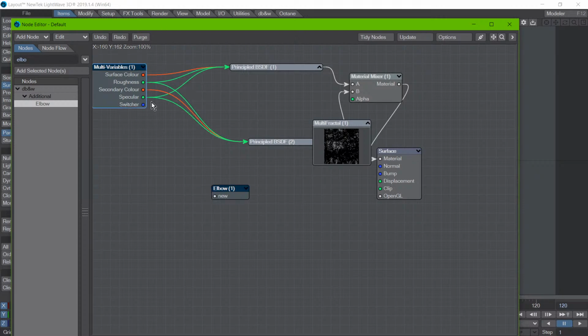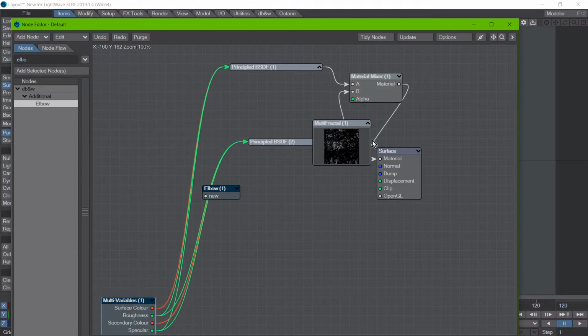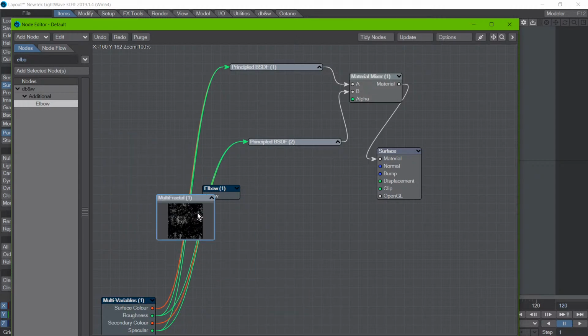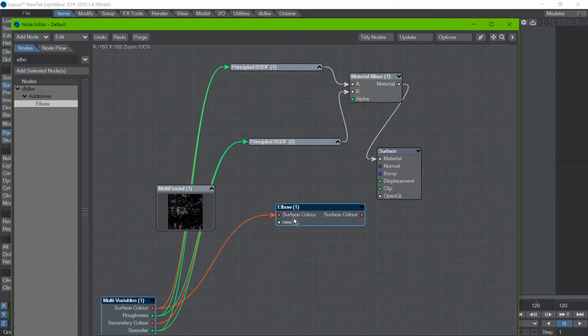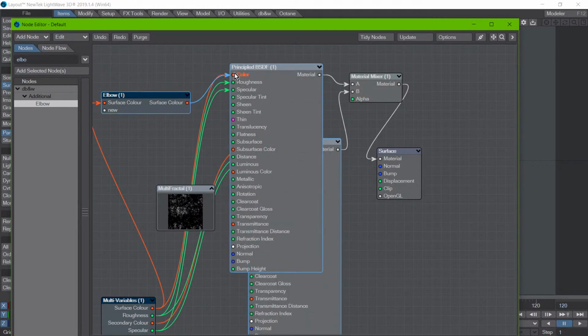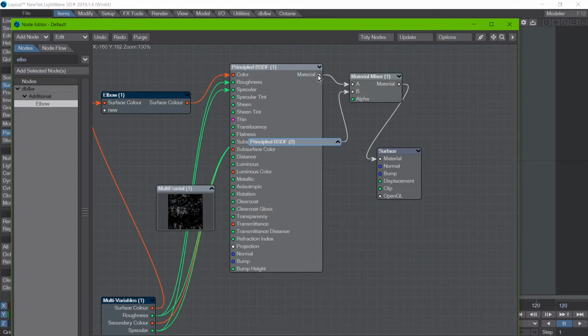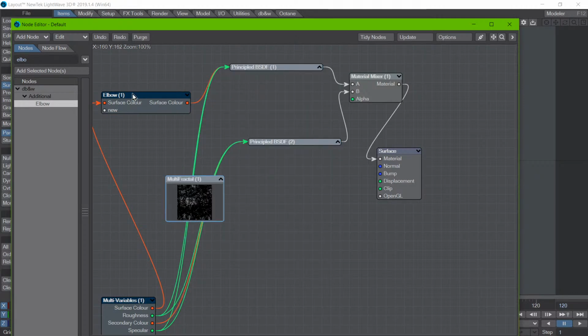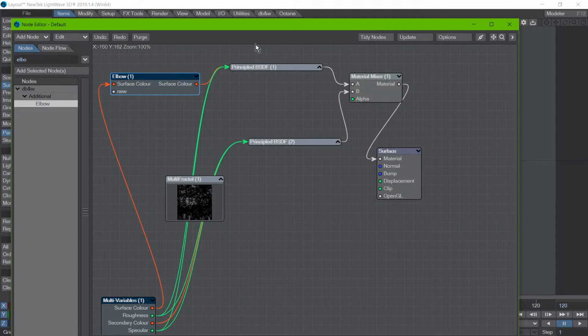Now the idea is that if you want to reroute, let's say the surface color output here, because you've got that somewhere down here in your node graph, and there's something here that's in the way, and you want to reroute it in a nicer way, you can take the surface color, put it into the new input, and that creates a surface color output on the elbow as well. And now I can connect it to where the surface color output was connected to. And that basically allows you to route things in a different way.